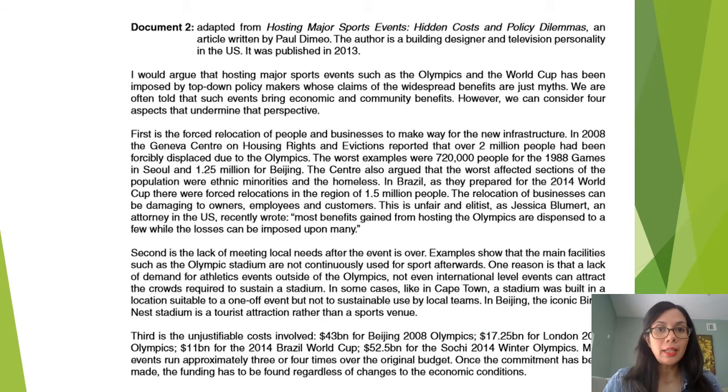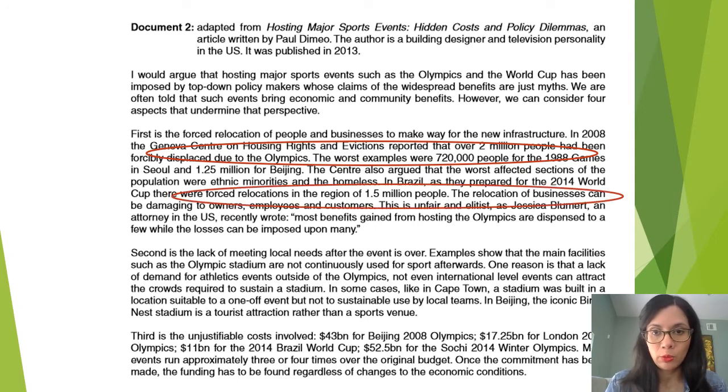Now you look at the second document and you do the same exact thing. You want to look at each paragraph, and what you'll quickly notice, evidence after example after example. So for example, in that second paragraph, they talk about the amount of people who've been displaced as countries or cities get ready for major sporting events. So here, 2 million people in total. In Brazil alone, 1.5 million people were forced to relocate. It also has specific examples of stadiums and mentions Cape Town and Beijing.